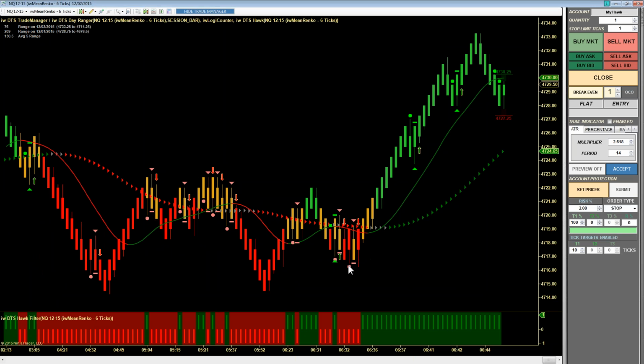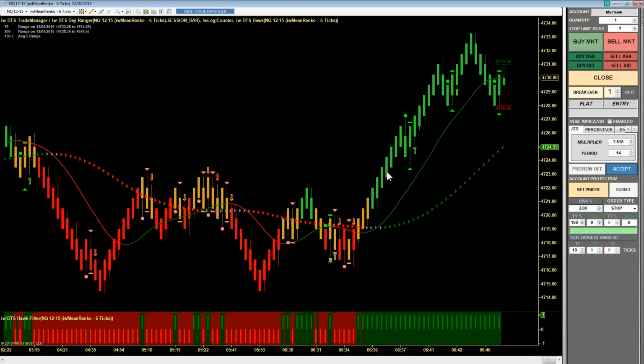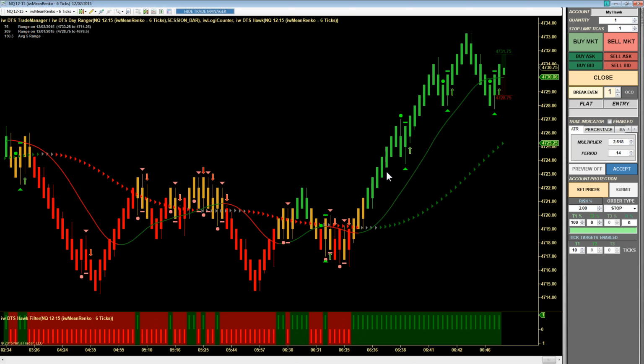The candlestick component of the mean Renko bars just makes them that much more powerful than a regular Renko bar or even a range style bar. I do know one thing about the mean Renko bars. The reason they were, or one of the reasons they were chosen for the DTS system, is that the way the bars formulate is very good for the indicators.